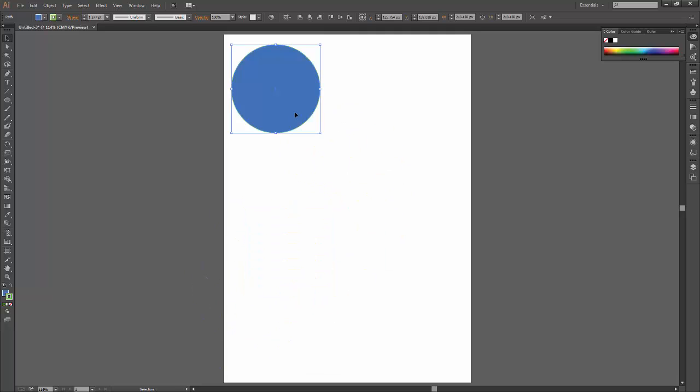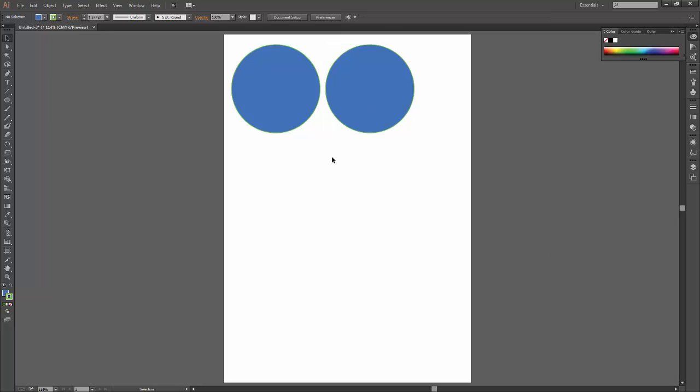I just want to make a copy along the horizontal space. What I have just done is hold alt and click and drag. While dragging you can press the shift key to copy or move it along just a single axis, and then release the mouse and release both the keys. So that's how it works.